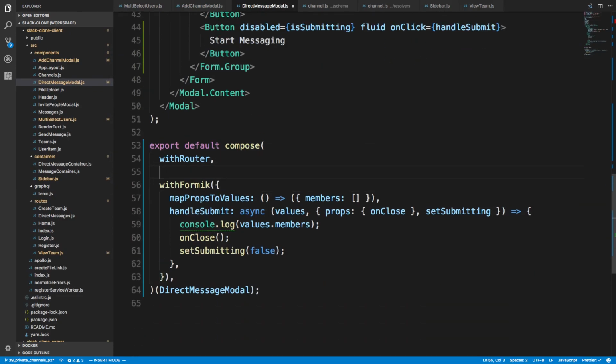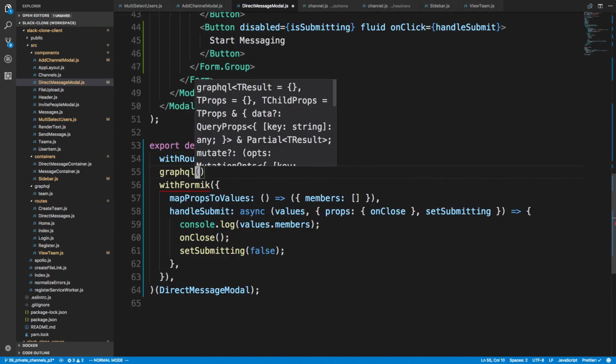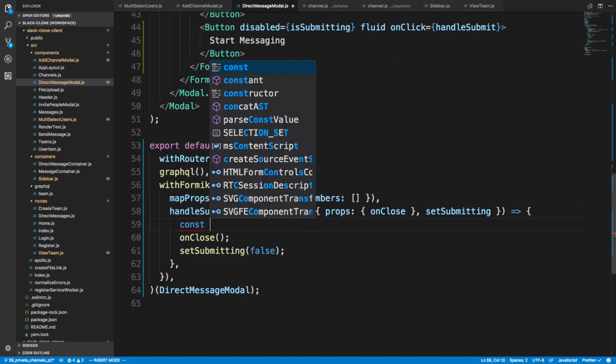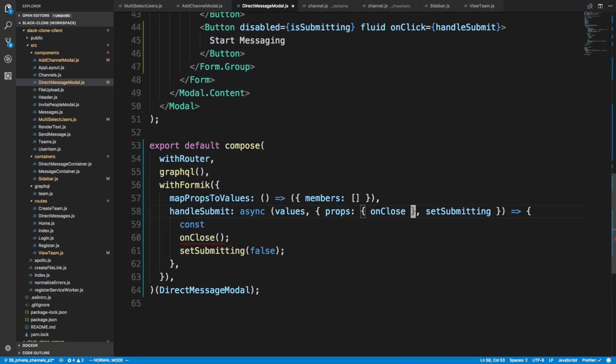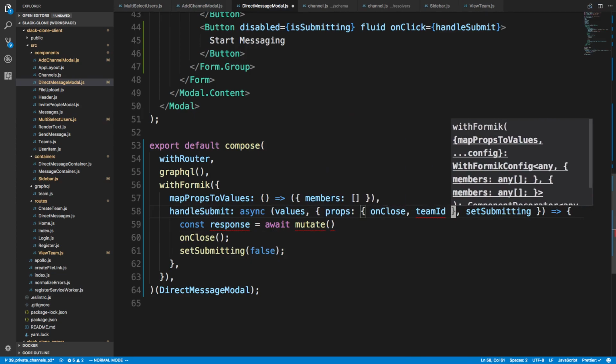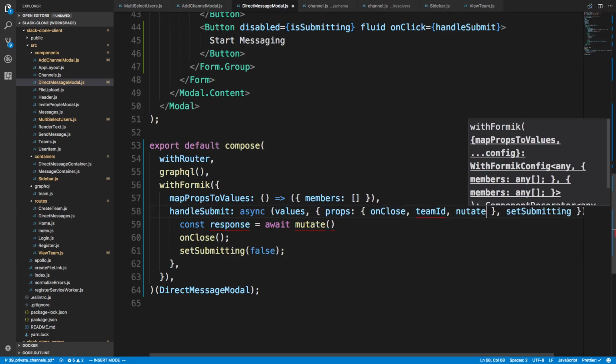And now we can add GraphQL. I'm just going to say const, and we should grab the team ID here from the props. I'm going to say const response is equal to await, and this is going to be our mutation, which is going to be mutate, and that's coming from the props as well.